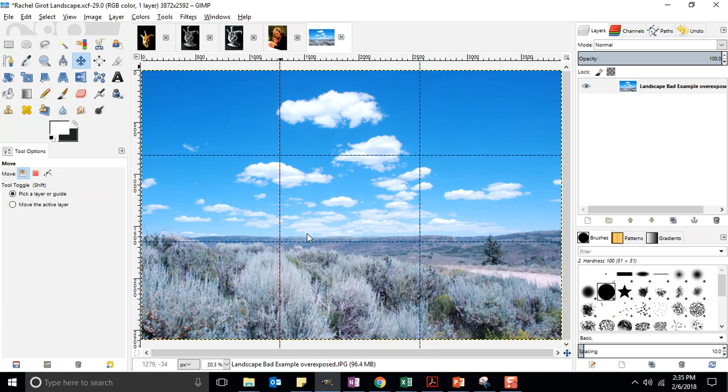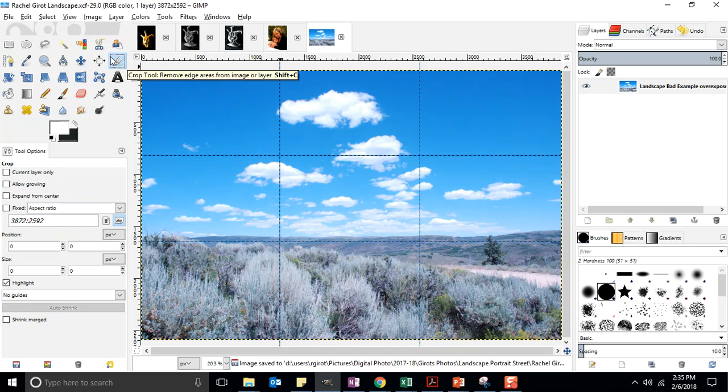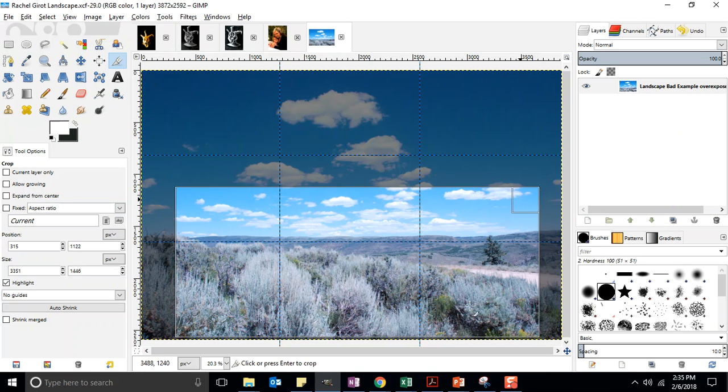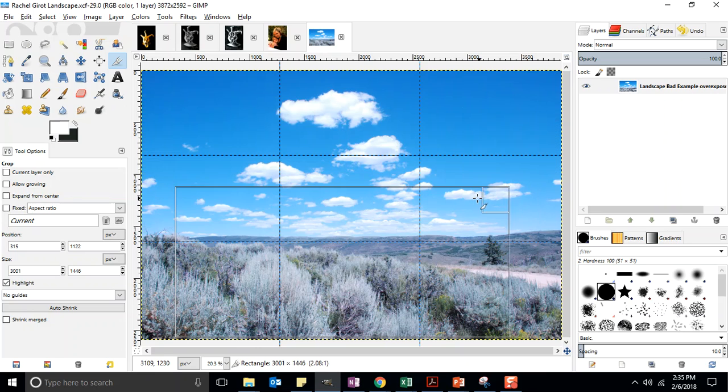There's my thirds. So is my horizon line on that third? Yes, it certainly is. What if I decided that I wanted to crop it so that the horizon line was on the top third? How would that look? Well, I'm going to click save. I'd grab my cropping tool and I would just draw a little picture here, and I'm going to have to come all the way down, and I would have to bring it down and visualize thirds here.